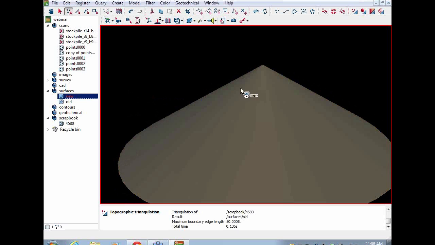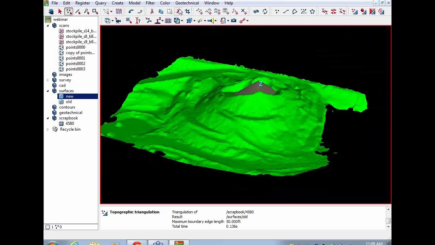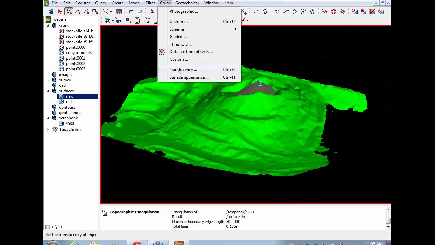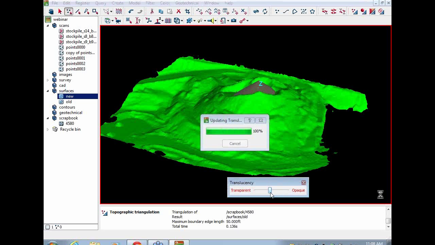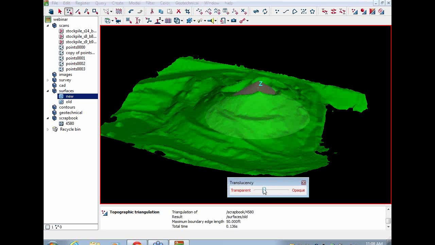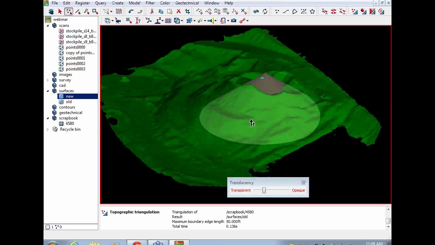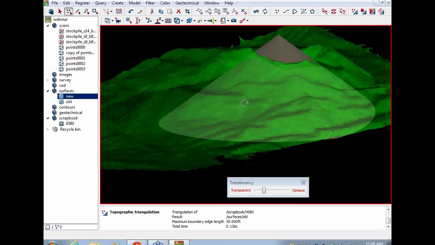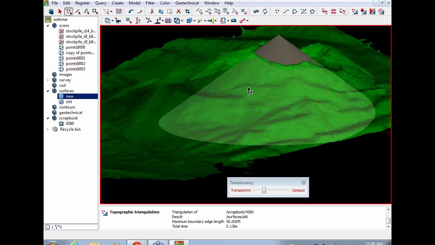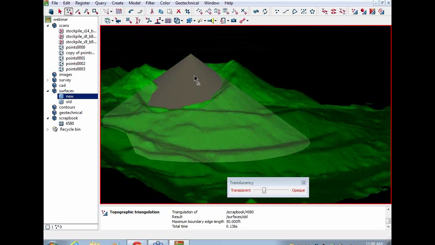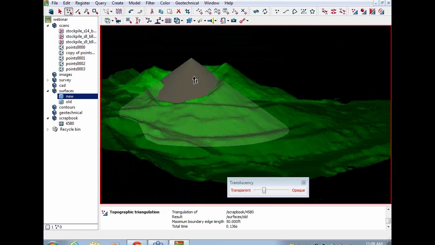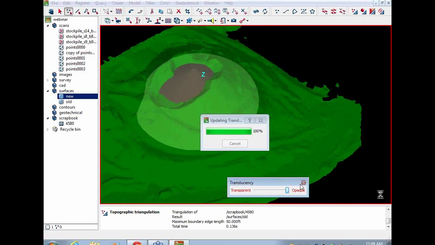And I'm going to go ahead and overlap these two just to show the difference. And I'm going to change the translucency so you can really see the areas that would not have been considered using the older method. And it's extremely obvious how many tons that would have not been calculated and used in your calculations by just going with the older method. Go ahead and turn that back.